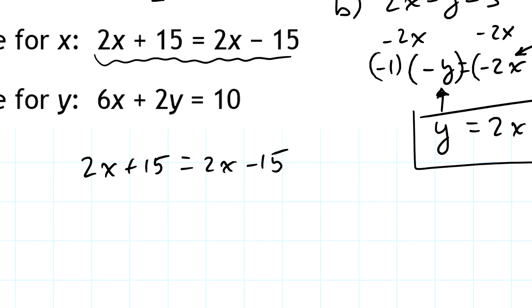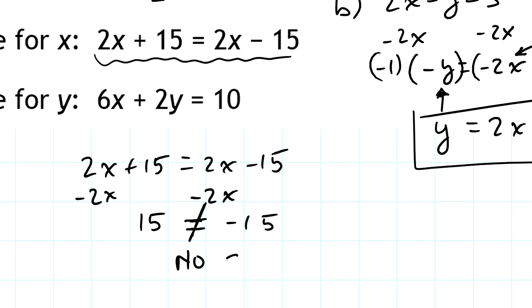And if I take away two x's from each side, you can see this is not always the end of the world, but look what this becomes. It says 15 is negative 15, which is not true, right? So there's no value of x that will make this equation true. There's no solution. Because the x's completely drop out, there's no way that I can use x to manipulate the left or right hand side to make these equal. It's just a fact that 15 is not negative 15.